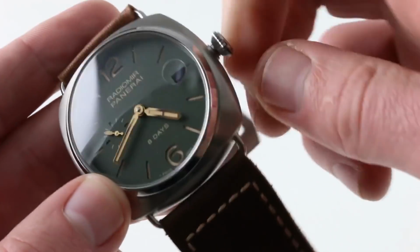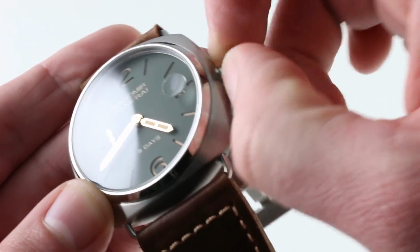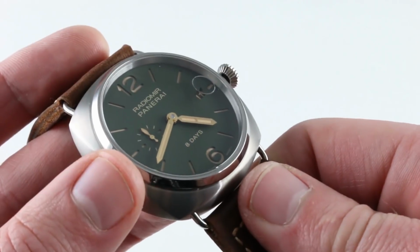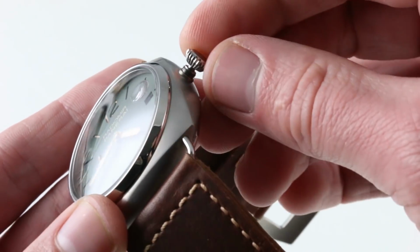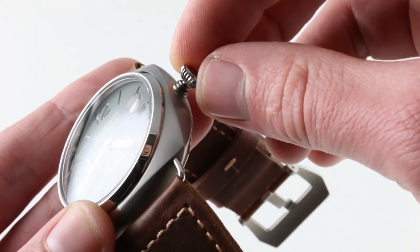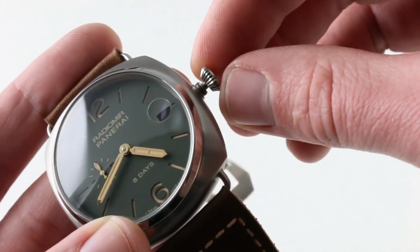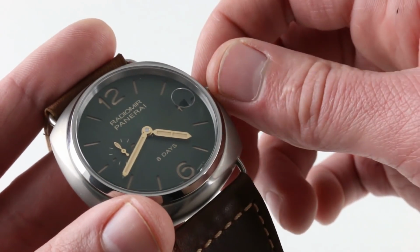The crown is a screw-down unit, and in the style of the original Radiomirs, the 3646, back when Radiomir was the name of the paint and 3646 was the name of the model, they used large inverted crowns that were actually wider at their outer circumference as they moved away from the case. So a conical crown with a reverse profile and deep knurling screws out to allow you to set the watch.